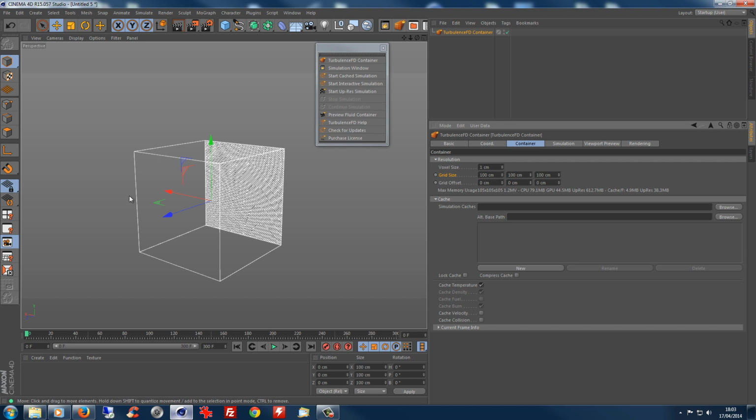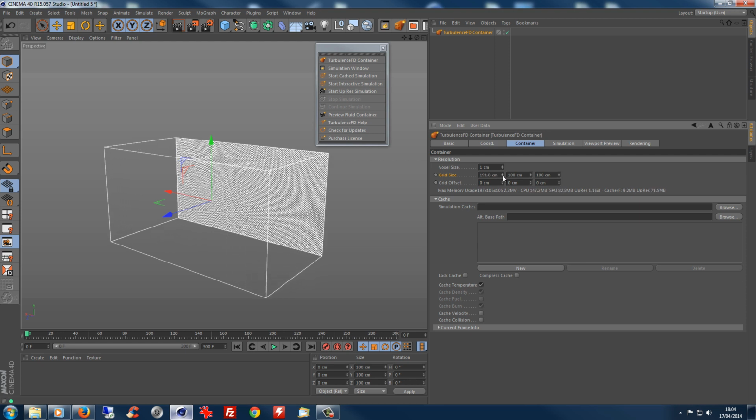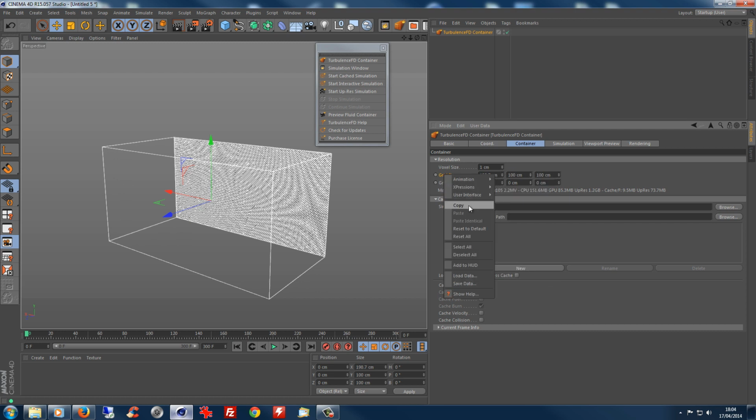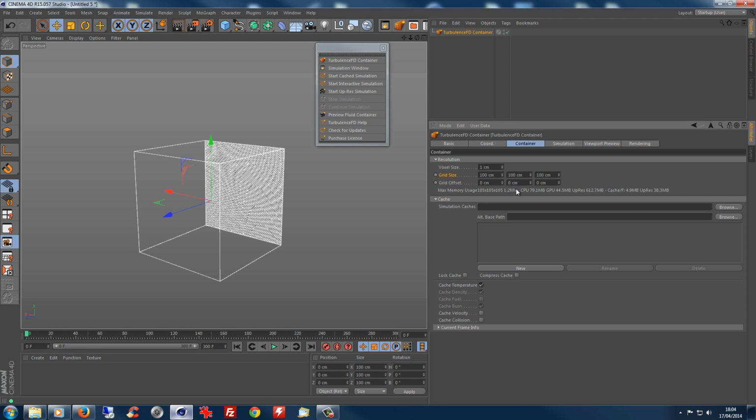If we were to fill the whole container, we'll be using 1.2 million voxels, made up of 105 by 105. Don't ask me what those numbers mean, because they don't relate to those. Well, they do relate to them, but as we increase the size of this x coordinate, we'll see that this is going up. Why it's 105 is something to do with the maths that I don't fully understand.